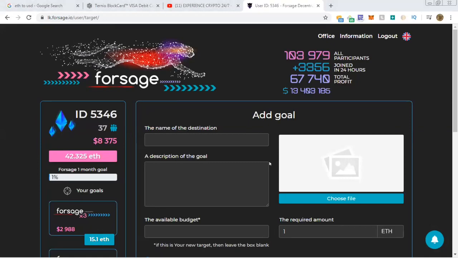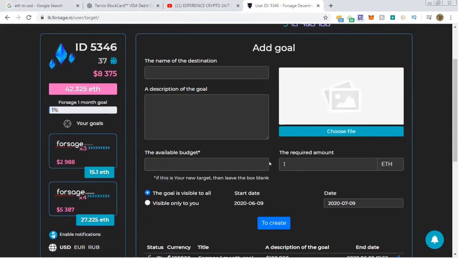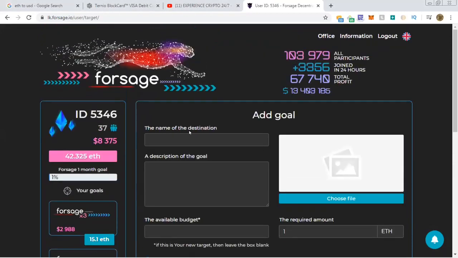But as of right now, I don't know that you're able to contribute to anyone's goals here. So just know that that's there. And of course, we'll give you guys more info about it when we ourselves find out more. It doesn't really affect anything as of right now with your account.